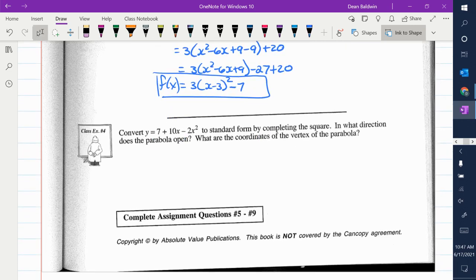I just want to do this one, and then this lesson's over. We did a couple questions. This lesson's over. Negative 2x squared plus 10x plus 7, or 7 plus 10x minus 2x squared. What's wrong with the way this is written? It's not wrong, but we usually don't write it this way. So flip it around. To that.